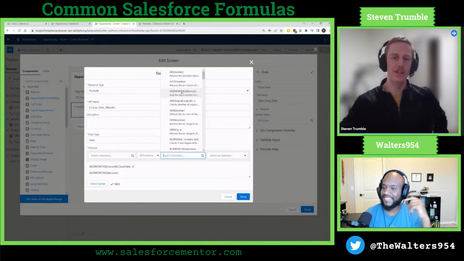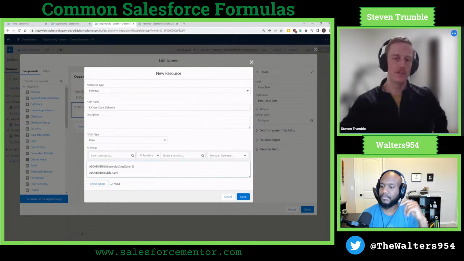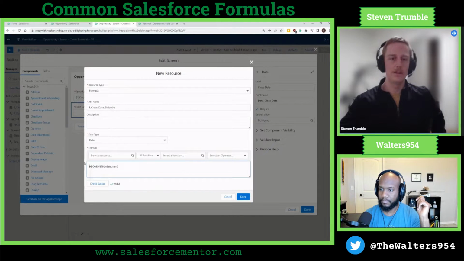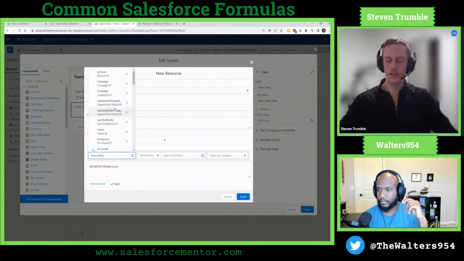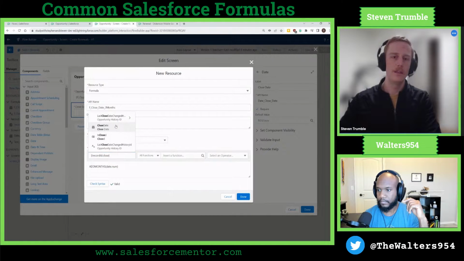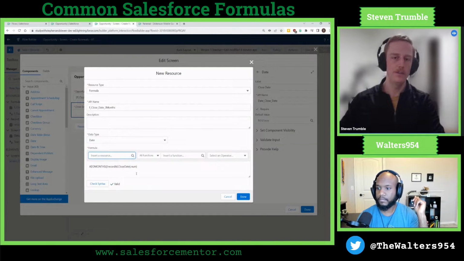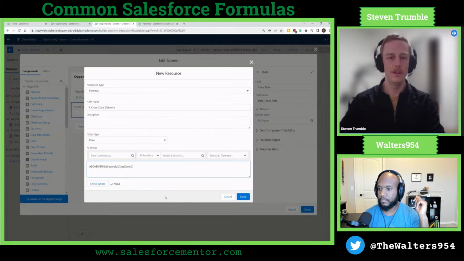Yeah, so if you just click on this, it'll add it in and it'll show you what you need. So the first input you need is a date, and then you need a number. So it'll give you those hints. If you want to replace that date, let's just do that. So we've added this in, and I have this highlighted first, and then you choose your resource. So that close date, it'll just replace the date for you as well, so you don't have to go ahead and delete it afterwards. So just a little time saver trick there, and then 3.